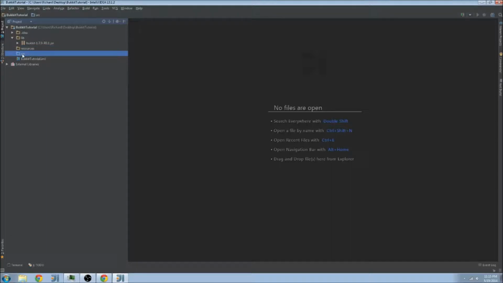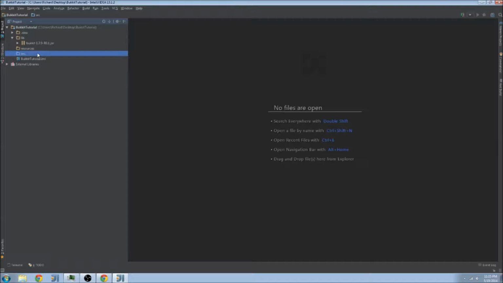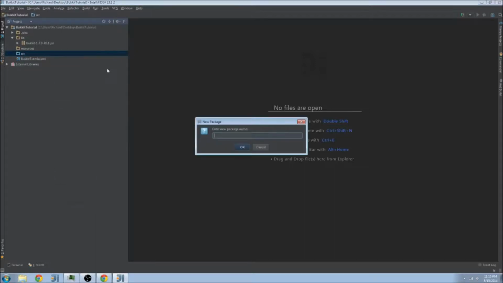Alright, so the first thing that we're going to do is create what's called a package. In Java, a package is a kind of folder that you use to help organize your code. So usually it's some sort of website. For me it's org.nunnerycode, because that's my website, nunnerycode.org. And for a lot of other people it's whatever your username is. So for this example I'm going to create a package, and it's going to be me.topplethenun.